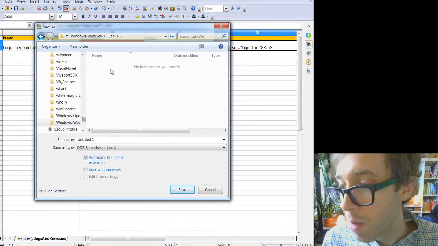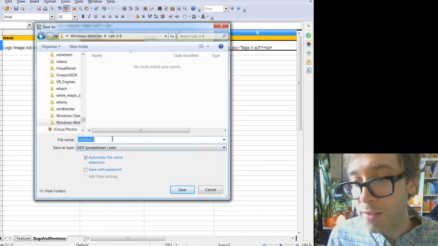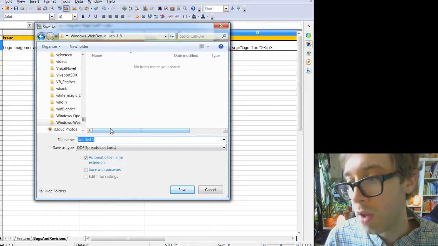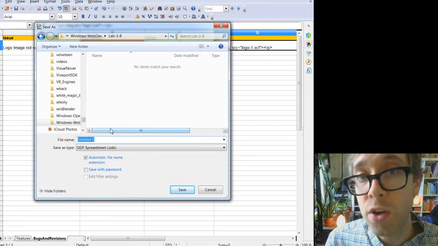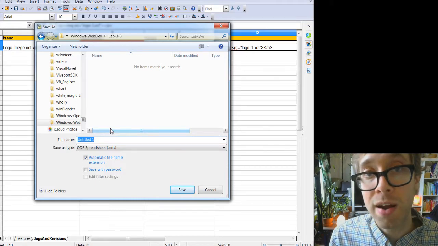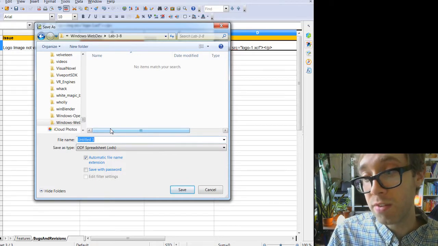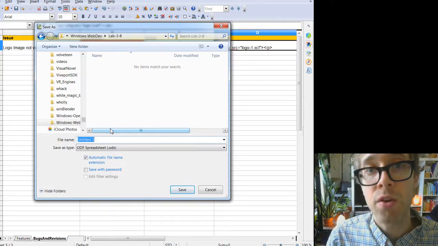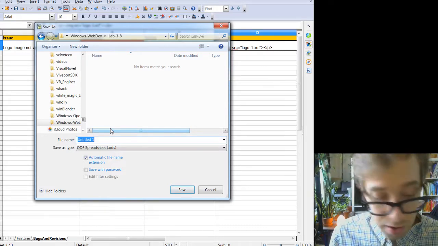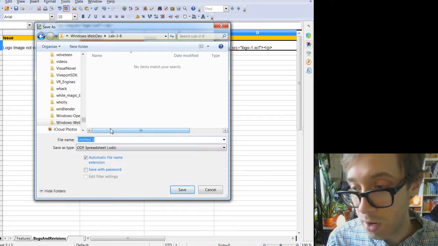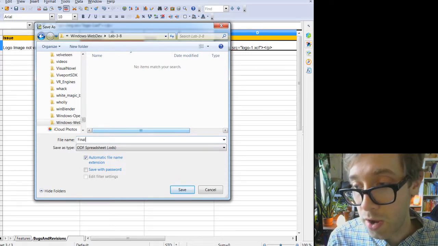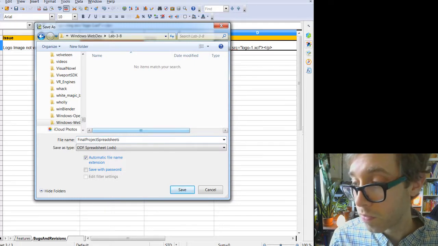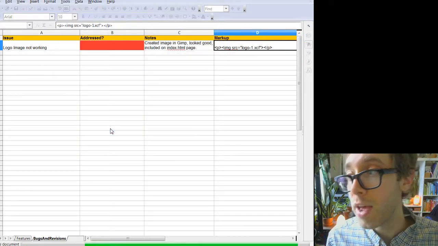It's a .ods. Excel will be like, XLS or something. You could save your sheets on Google Sheets by going to File, Save As, and you could save it as an ODS document or an XLS document or whatever, and you could include this on your flash drive that you give to me. So we'll call this Final Project Spreadsheets. Save, and you could turn that in.